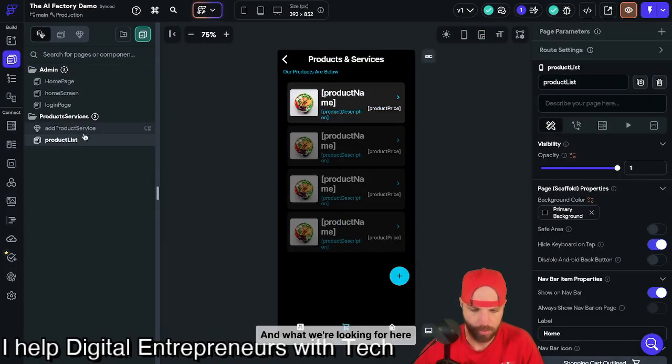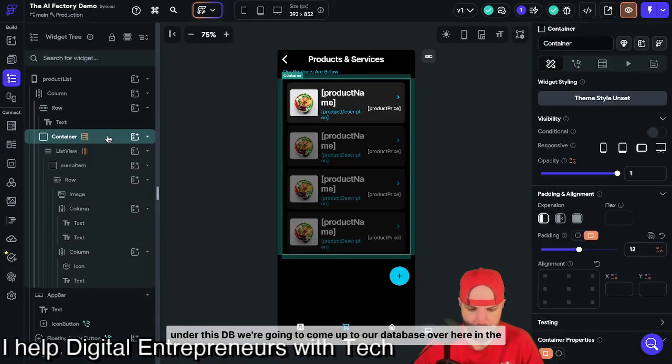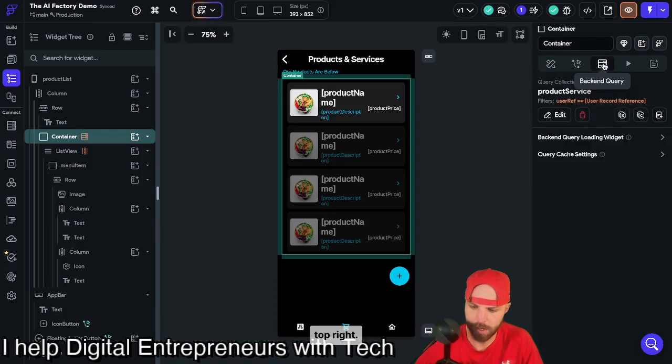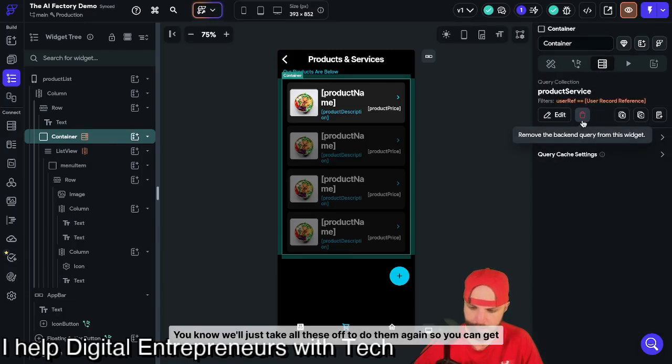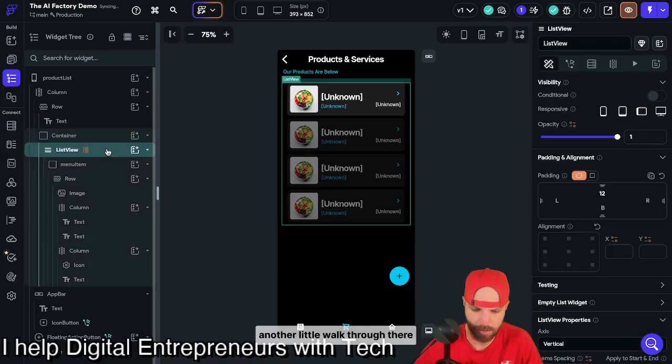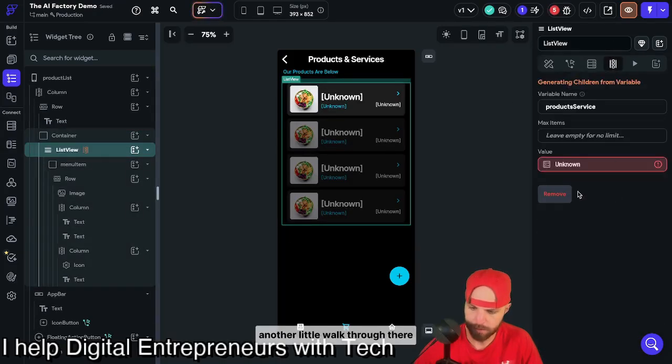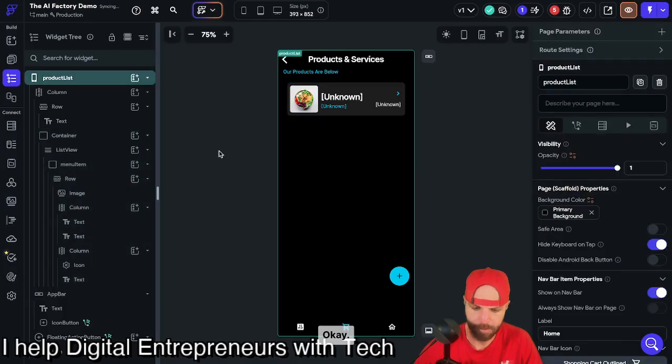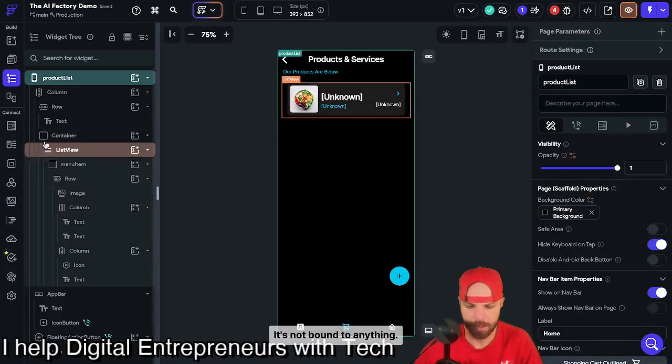Okay. And what we're looking for here, under this DB, we're going to come up to our database over here in the top right. And this product service ref, we'll just take all these off to do them again so you can get another little walkthrough there. Okay. So none of this has the data, right? It's not bound to anything.